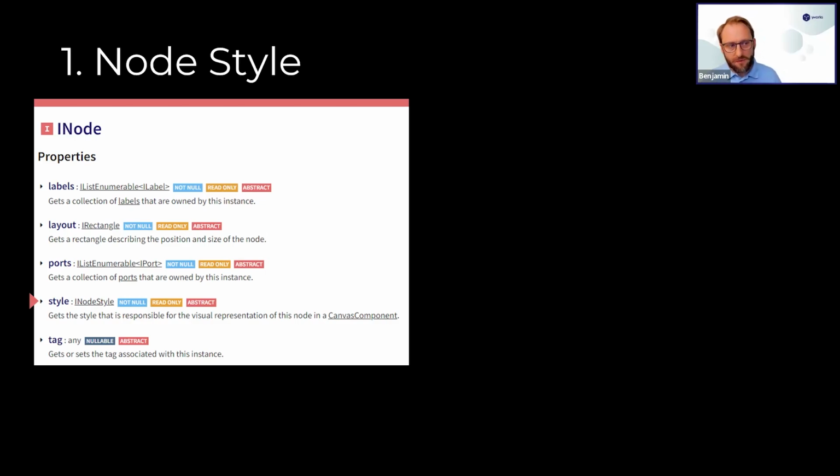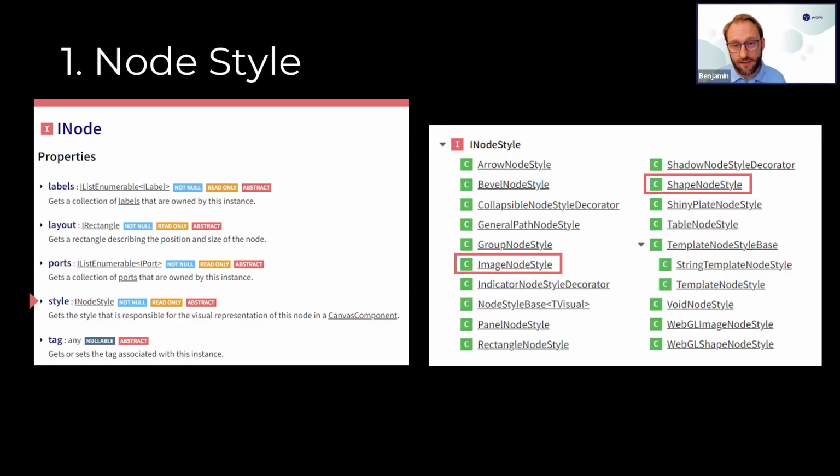And when you have a look at yFiles for HTML and at the documentation, you will find that the basic element, namely the INode, has several properties, and one of these properties is this INode style property, which basically defines how this node is drawn. And this INodeStyle is an interface which is implemented by many different classes, each having a bit different functionality. And today I would like to talk about the ShapeNodeStyle and the ImageNodeStyle.